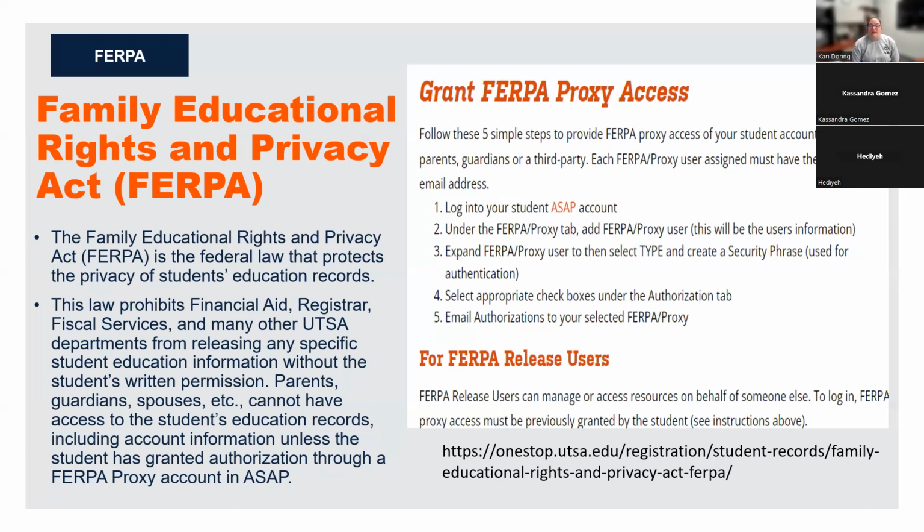The next part, step 4, is you need to select the appropriate check boxes under the authorization tab. If this is not done and you started the process but didn't finish, we cannot release information. So there's going to be different types of areas. Maybe questions about your billing, questions about your transcripts or your grades, or maybe you have a parking ticket that you don't want people to know about. So you need to make sure to go in there and check everything we can discuss with your parent, significant other, or any person calling on your behalf. Like I said, this is really important. If not, we can't discuss anything with the parent.